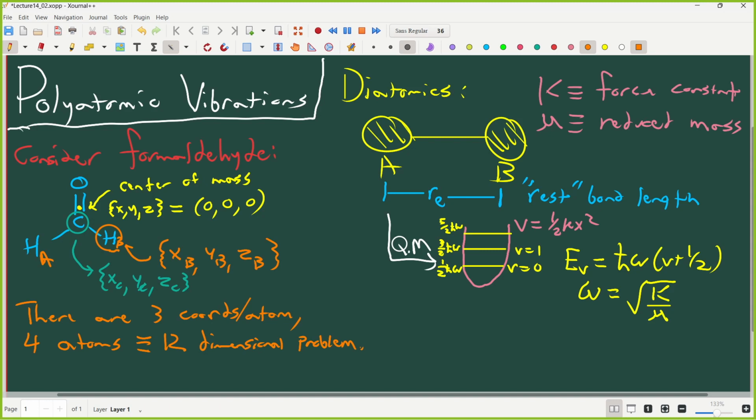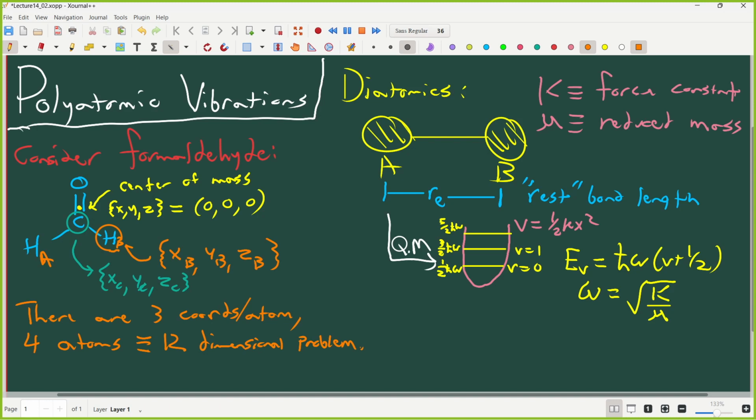So the vibrational motion of this molecule, formaldehyde, the potential is 12-dimensional. Well, that's not very nice for us because, again, we discuss this molecule in 3 dimensions. We don't really interpret it as a 12-dimensional object. It's a 3-dimensional object. Right? But we have 12 degrees of freedom, so the potential will have 12 coordinates. So we've got to come up with some way to simplify that. And even worse, as we'll see, these coordinates aren't necessarily independent from each other.